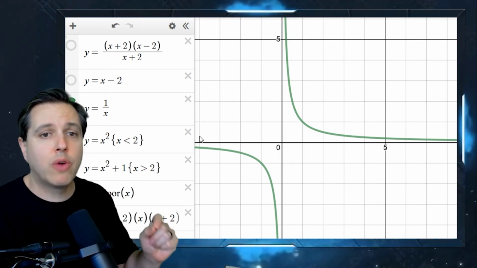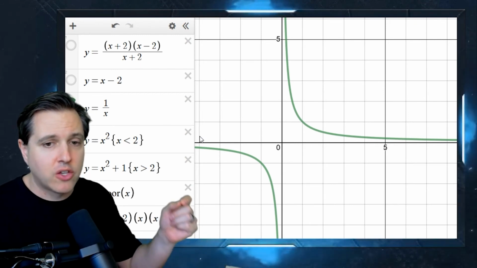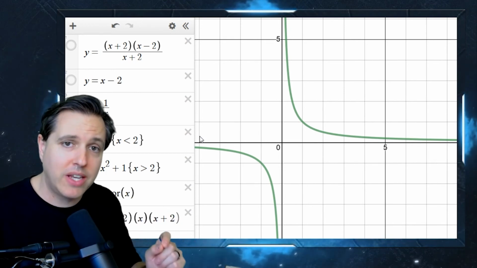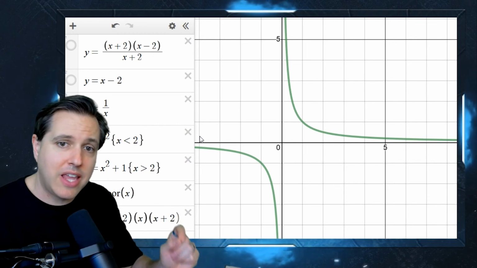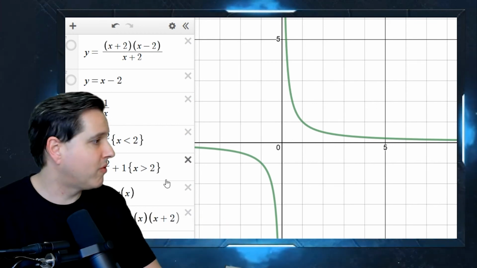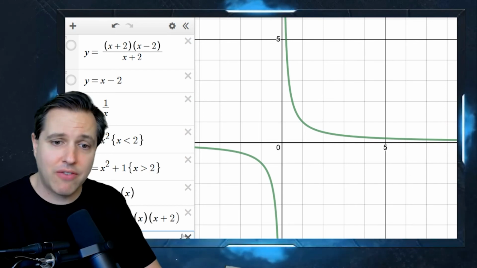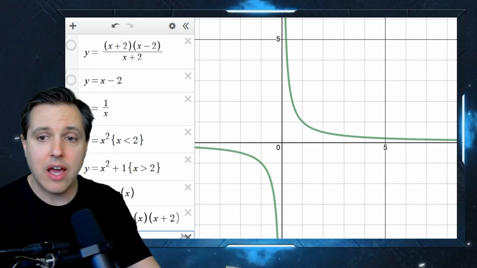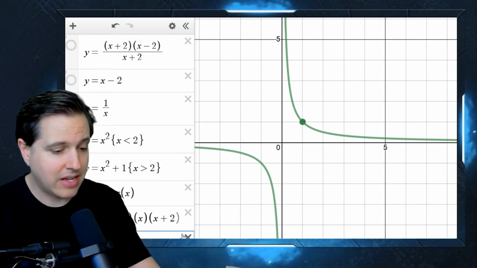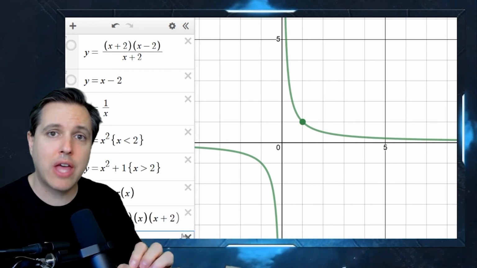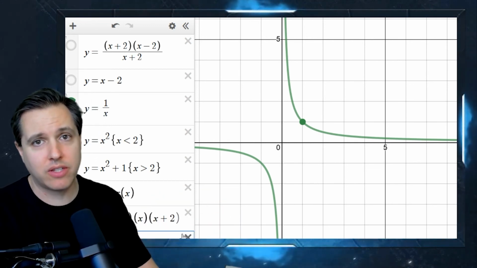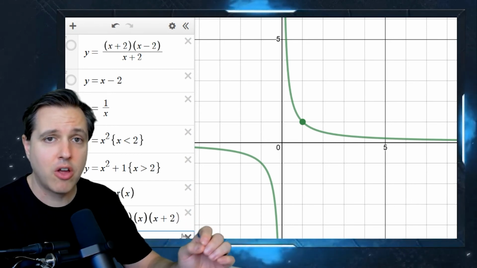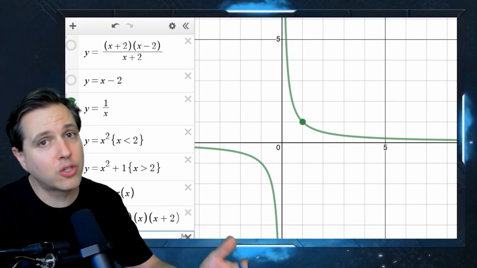Sometimes we're going to want to address continuity from an algebraic perspective. So how do we actually put a definition on it? Well, what we basically need to recognize is that a point is continuous if its limit is equal to its function value. Remember, we talked before about how a point doesn't even have to be defined in order for it to have a limit. Well, now we're saying a point needs to be defined and have a limit equal to that value if it's going to be continuous. When you're just calculating limits, the function value doesn't have to exist there, but if the function value doesn't exist there, of course, we get a discontinuity.